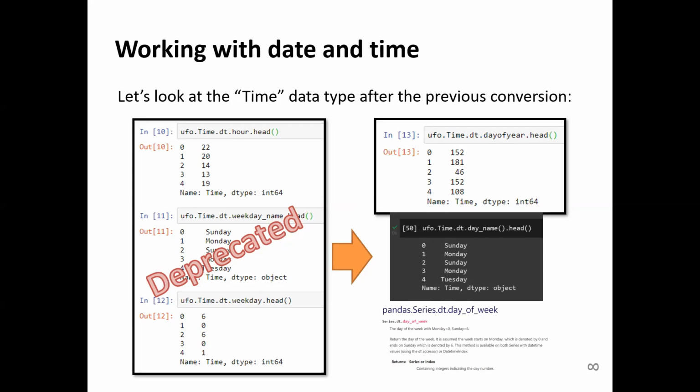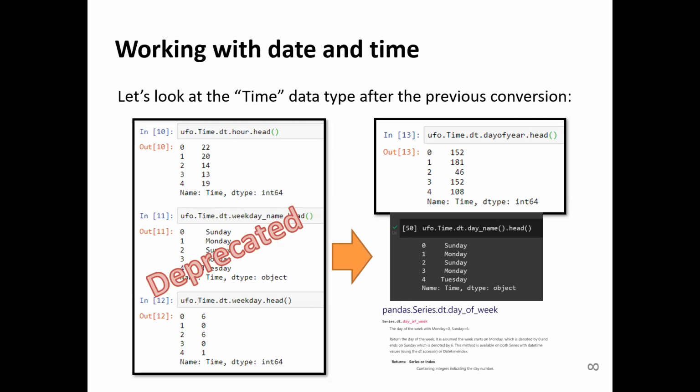You can just use day name, or what is the day of the year? Day of year shows that it is day 152nd. It starts from actually 1. January 1st is 1, all the way to 365. But look at this one. For day of week, the first day is Monday 0. I'm sorry, I just explained it the other way around. Monday is 0, and Sunday is the last day, which is 6.